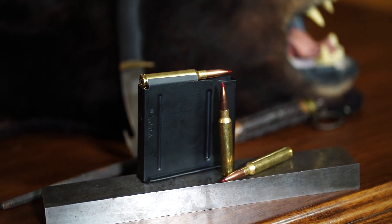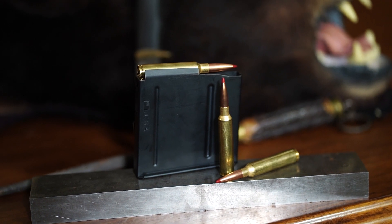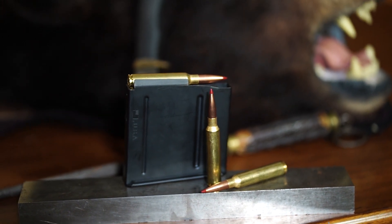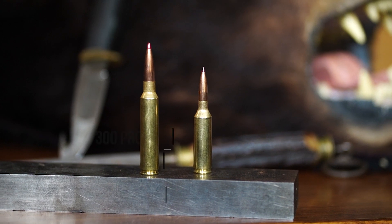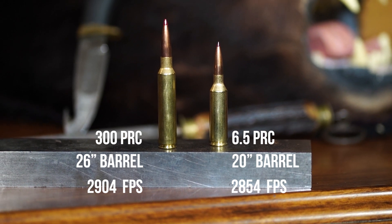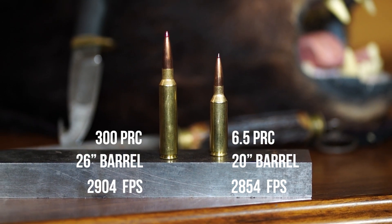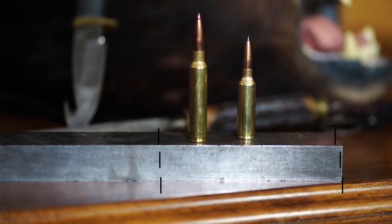We got our velocities. Hornady on the 300 PRC Precision Hunter advertises 2860 fps out of a 24-inch barrel. With our NPR we have a 26-inch barrel and we saw right at 2904 fps. On the 6.5 PRC, Hornady Precision Hunter advertises 2960 fps from a 24-inch barrel. We definitely had to shoot this one because we dropped four inches off that barrel — we're at a 20-inch barrel — and we still had 2854 fps as an average velocity. We can take that velocity, dump it into our DOF calculator, and it'll give us our shooting solutions.